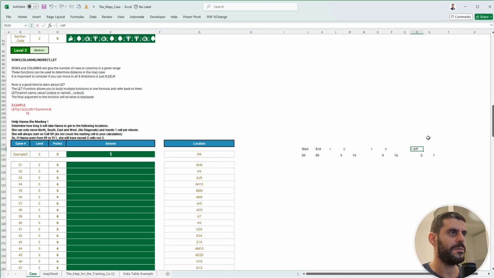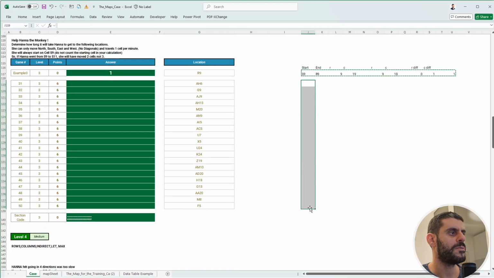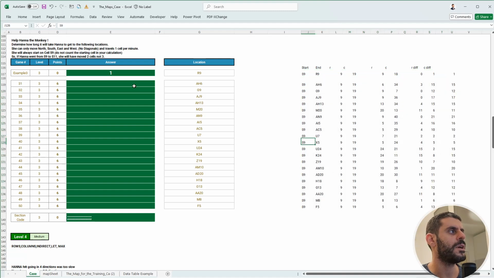So this is row difference, and this is column difference, and I'm just going to take the max of those, which is 1, and so I should be good to go. I think I can copy down all those formulas and have my answers here.